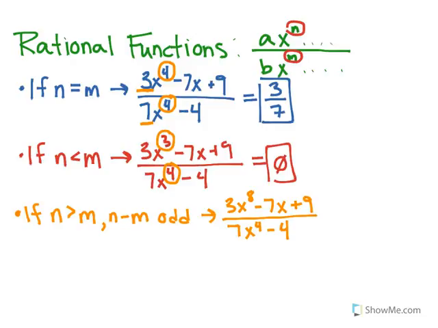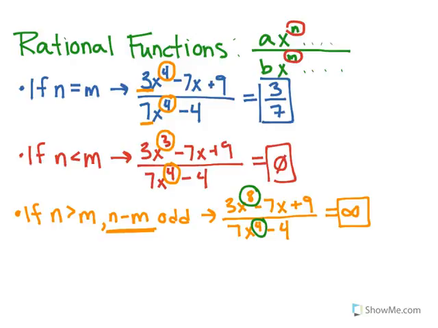So here's our next rule: if n is greater than m, and n minus m happens to be an odd number, like this case, 3x to the 8th, blah, blah, blah, divided by 7x to the 4th, blah, blah, blah. So this guy is larger than the 4. If this happens, we can automatically jump and say that it is equivalent to infinity. Now this can change, okay? It may be negative infinity as well. It just depends on the kind of function that you have, and it depends on if you're approaching positive or negative infinity. So this n minus m thing, let's see what that actually is talking about.